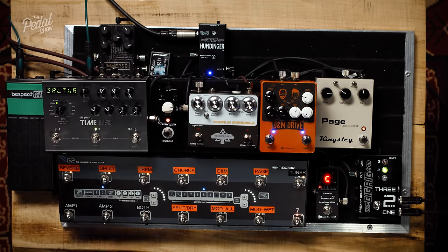So now if I turn the trem on, the tremolo will be going to both the wet amplifiers, but there'll be no trem in the center amplifier.